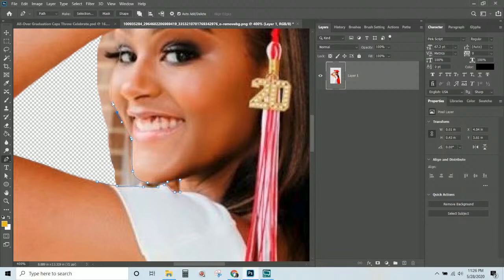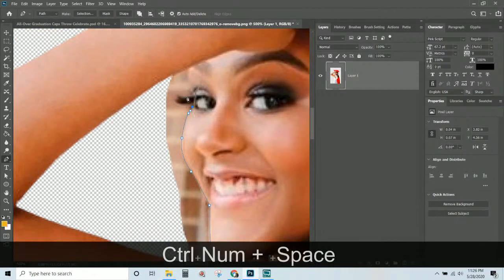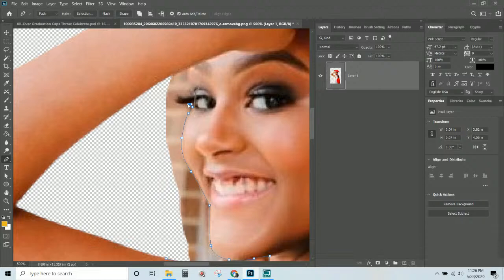And whatever we do, it'll be better than remove BG cutting off this side of her face. I'm going to get those cheekbones in there. We definitely have to get that eyelash there, and completely cut that off. And it is a little pixelated, but I think we're able to work with it pretty well.